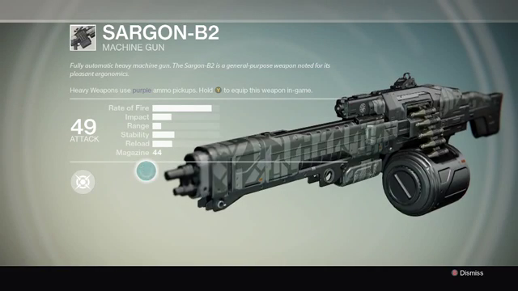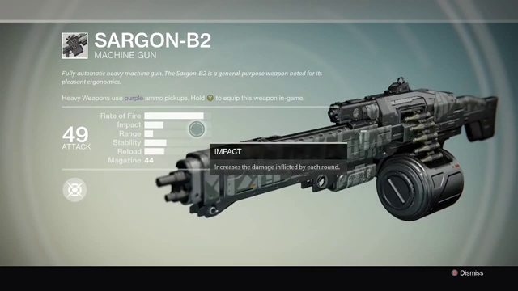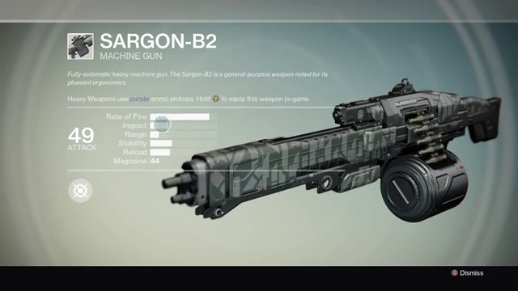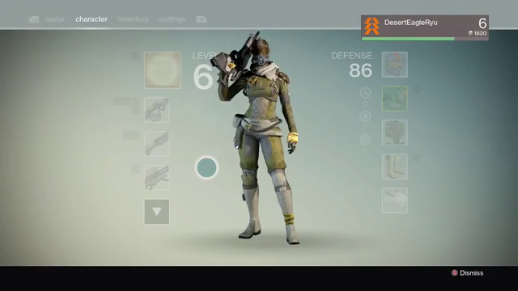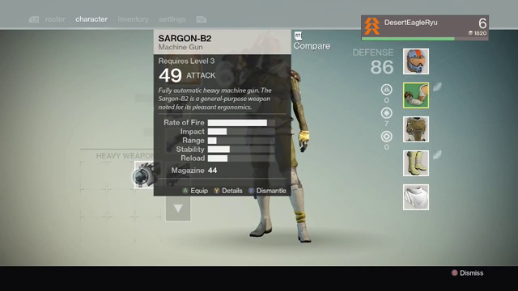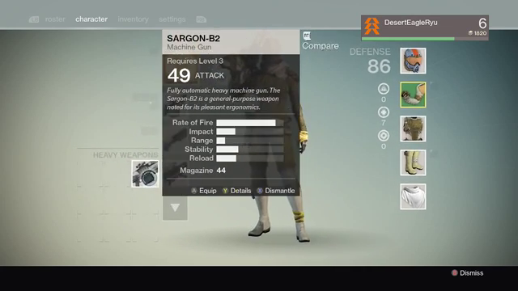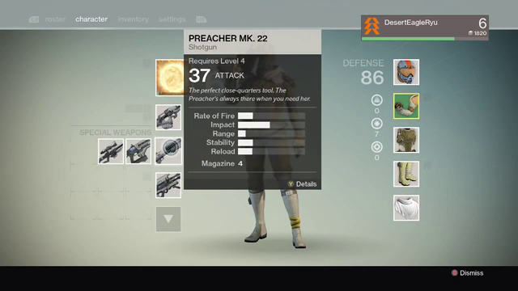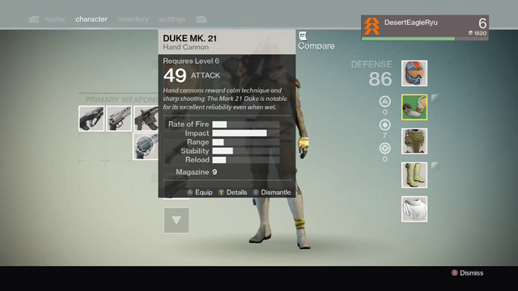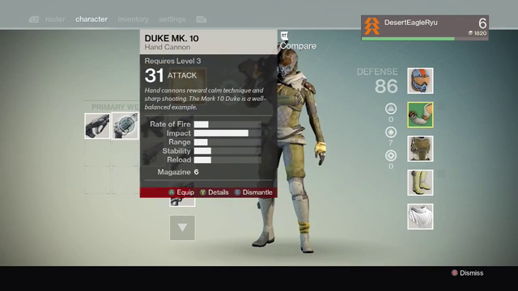Alright. 49 base attack, very high rate of fire, and everything else is actually very terrible. But, whatever. At least we have both a rocket launcher and a machine gun, which are the only 2 types of weapons you can have down here. And it looks like we found a new hand cannon, 49 and 31, so we're definitely getting rid of that.